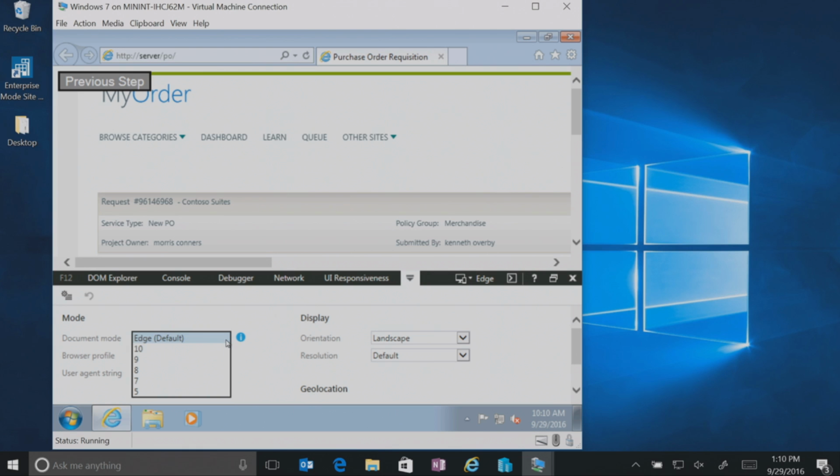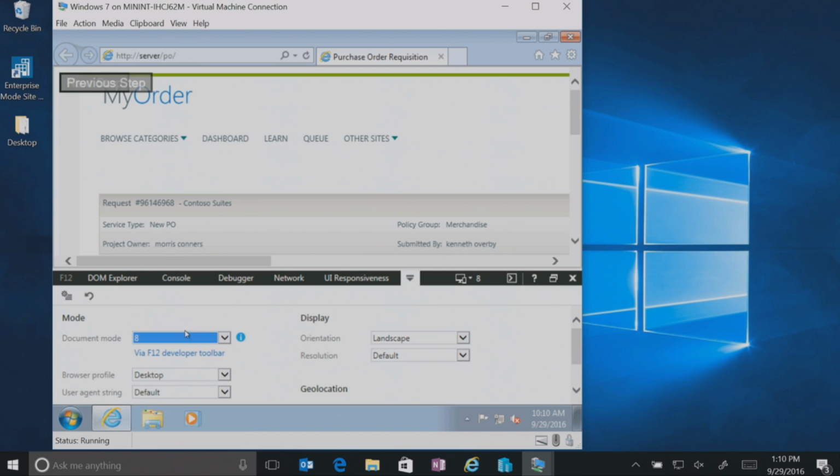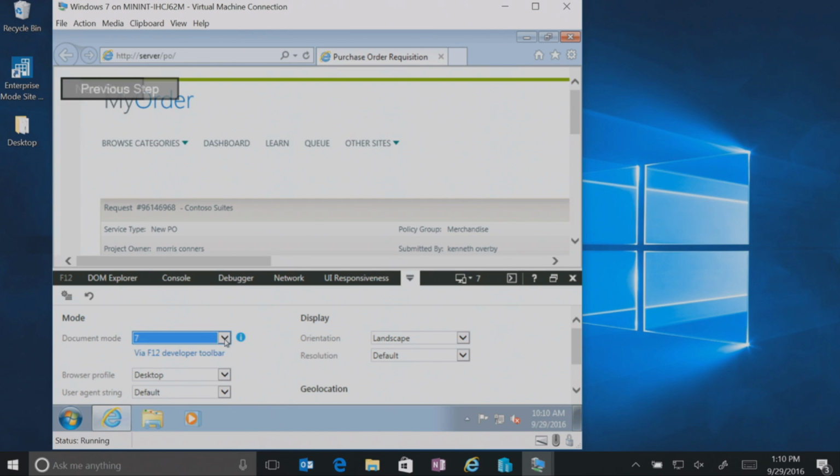Okay, so it doesn't work in IE11 dock mode. Let's try IE10 dock mode. Still doesn't work. IE9 dock mode, and it's telling us right here, oh, you got to IE9 via the F12 developer toolbar. Okay, just in case we were wondering what we just did. IE8, buttons still don't work. IE7, we're getting pretty far back now. You can see the website's changing shape a little bit as we support other standards. Okay, still not working. So what's our next step?